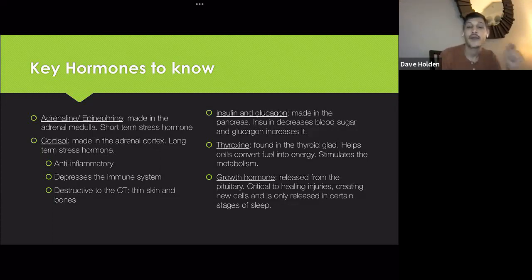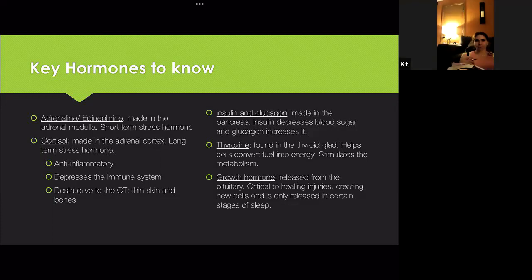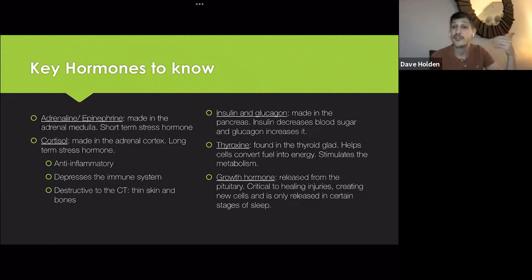As the thyroid becomes overactive, we start seeing the metabolism rise. People start getting super thin. It's hard to gain weight. They start to get really nervous and jittery. If the thyroid starts underperforming, then they start to get really cold easily. They start to gain weight. So yes, we use thyroxine to kind of stimulate the metabolism.